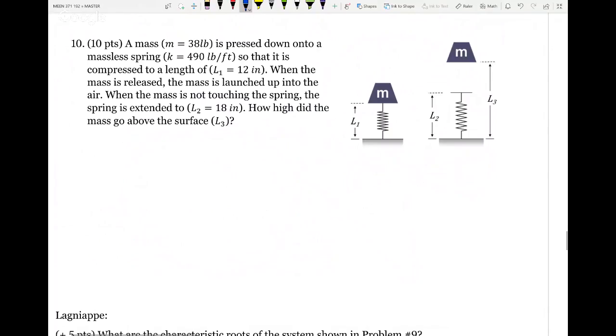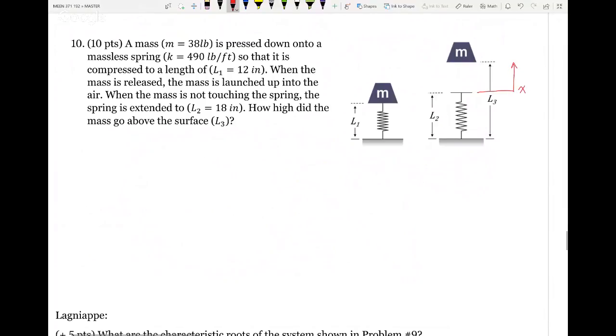Okay, for problem number 10, we have a mass and a spring. In the homework, it was a situation kind of the reverse, where we dropped the mass and then it compressed. So here we go, where the mass starts compressed, and then it shoots off. So since there's not going to be any damping, we can use the energy method to do this. And the very first thing we need to do in that case is to define a 0 point. Okay, so it can be whatever you like. I'm going to define mine in my solution as this.